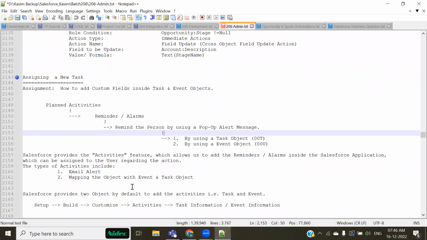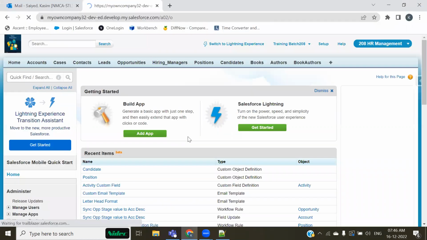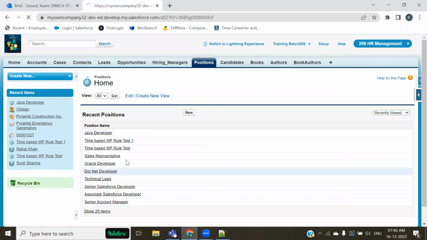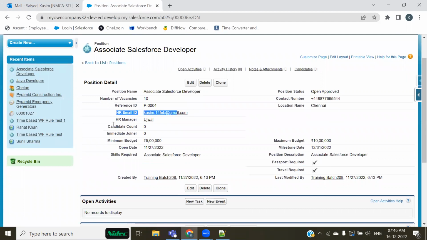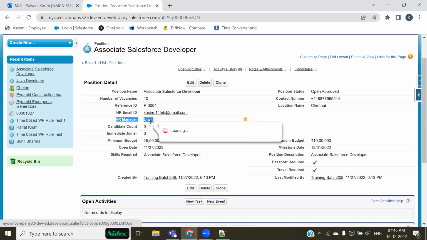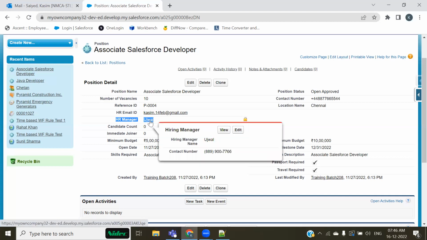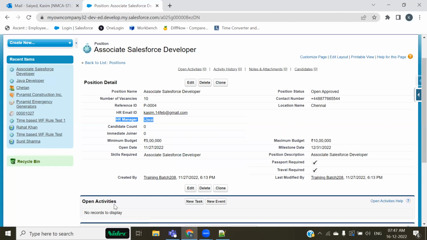Yesterday I showed you that on the user interface, it seems like your relationship field would contain the parent's name, but typically in the database, this is not the parent name. It's actually the parent's record ID. I mean, whatever the ID of the usual record inside the hiring manager object is, that would be stored inside this.